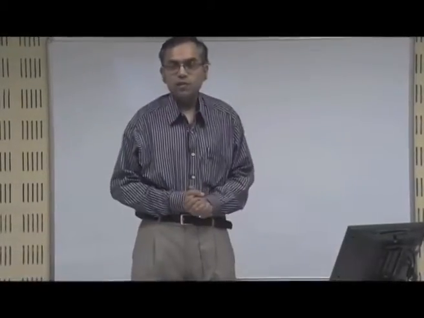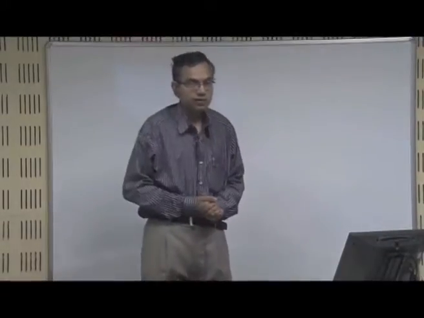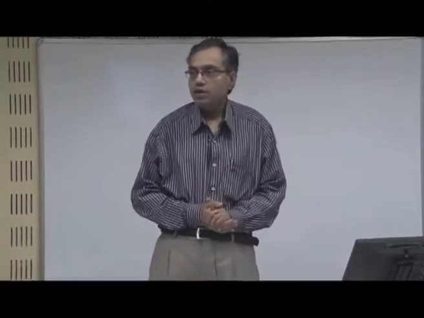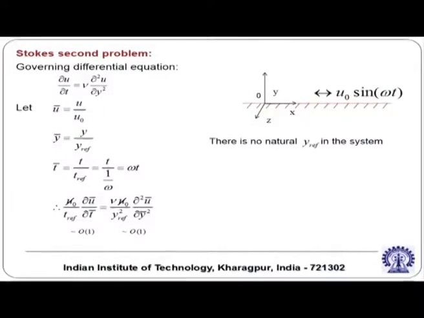Last time we were discussing some examples of unsteady flows, and in one example we have just started, there is an oscillating boundary. If you look into this slide, it summarizes the problem: you have a solid boundary that oscillates with a velocity u0 sin omega t. So, it is a sinusoidal oscillation in this case, and we have to figure out how the velocity varies with position and time in this particular scenario.